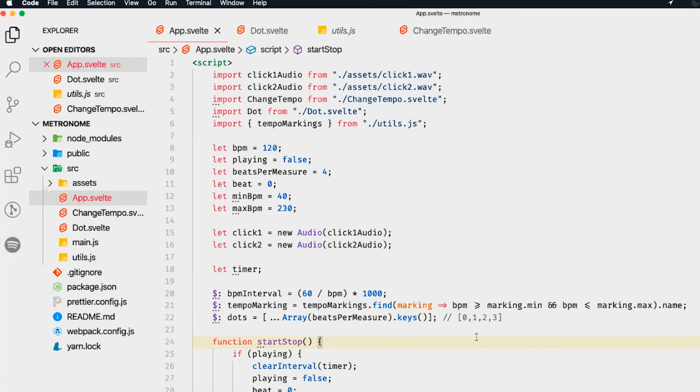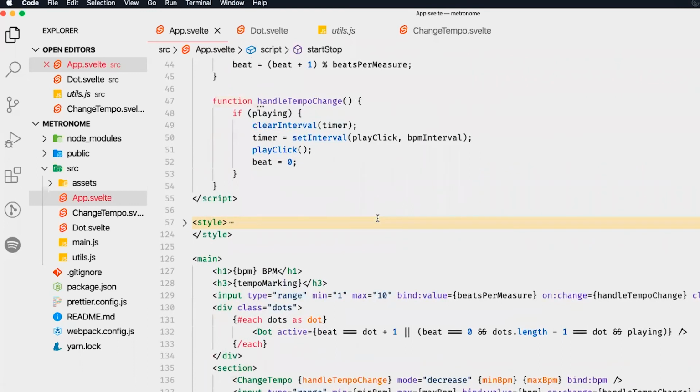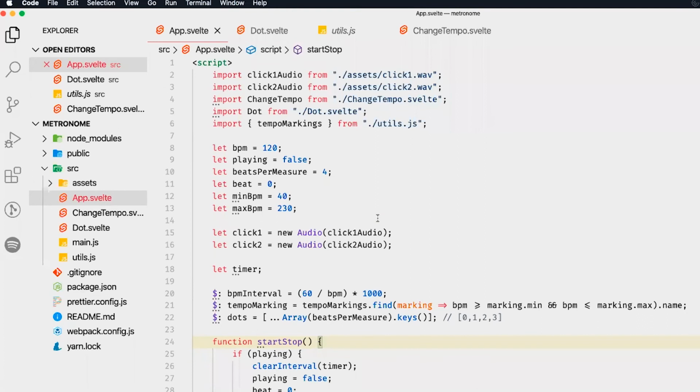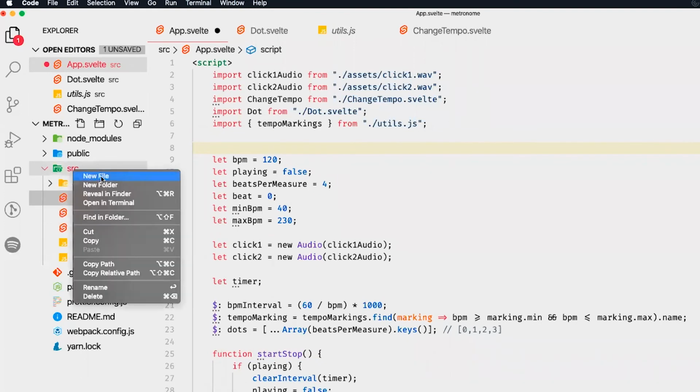A global store is basically a place where we can keep track of our variables, so we don't have to pass them as properties. We can read the values and update the values directly from the store. So this will be our Redux solution for Svelte. And this is right in the framework. We don't have to use any other library.